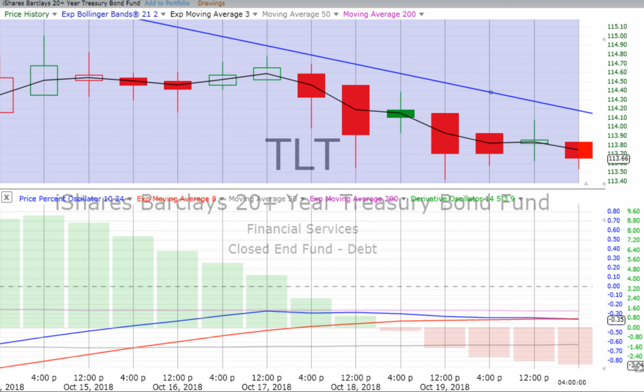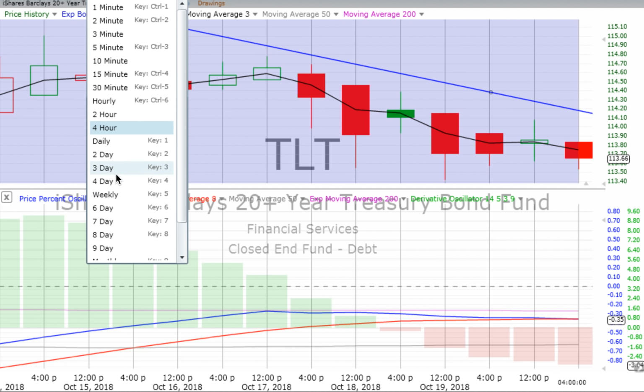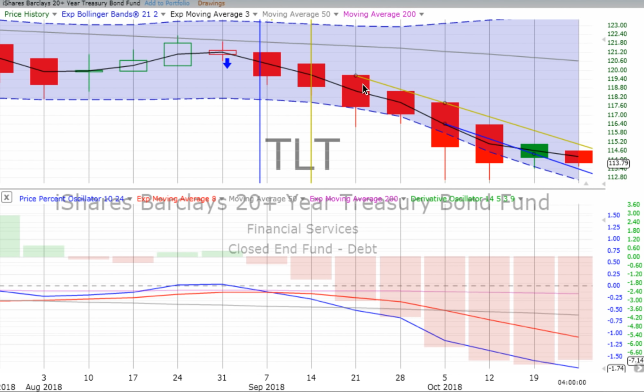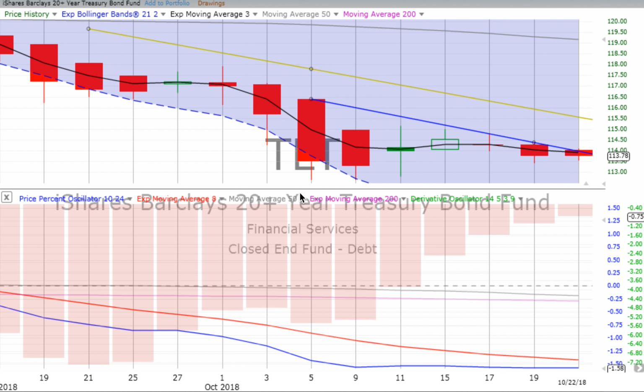Now, going to 20-year bonds, of course, they also have a crossover going down on the 2-day and the weekly. And of course, we see that the weekly chart, let's go to that first, not the 4-hour. We have a crossover, of course, on the weekly and the 2-day. We're forming a red down candle after that prior week's green up candle. Derivative oscillator losing some downward momentum. Price percent oscillator heading down. We go to the 2-day chart.